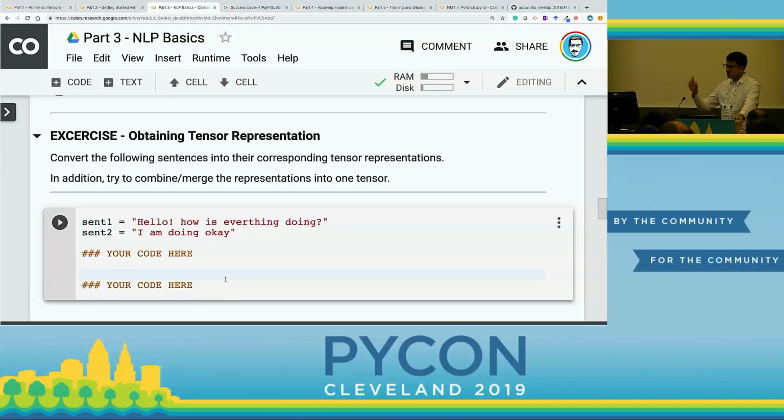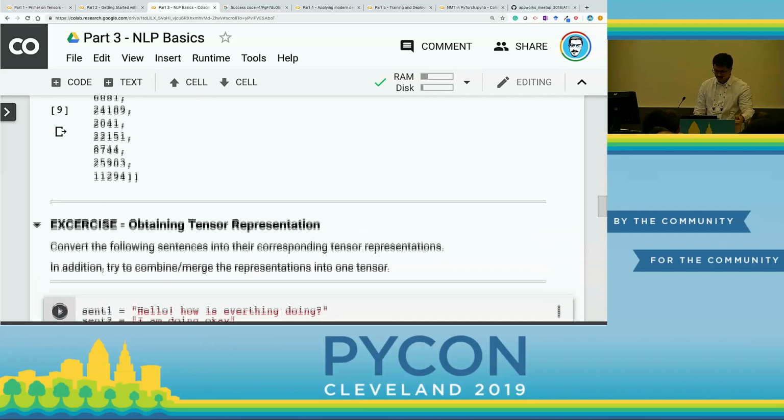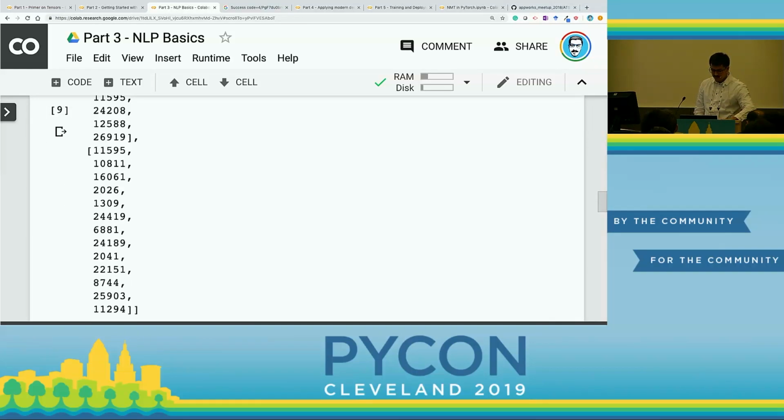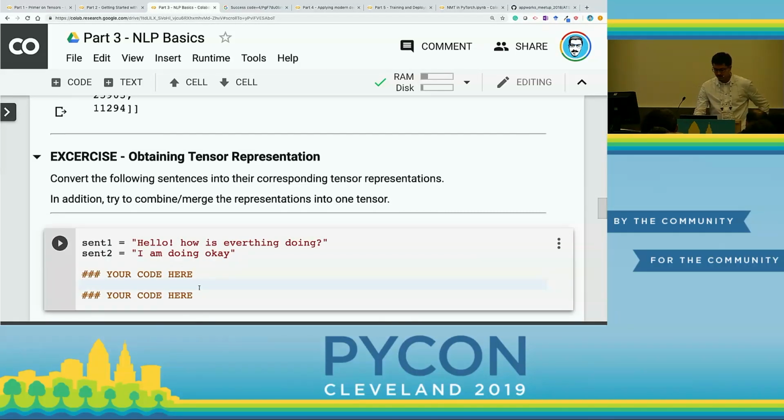So maybe you can go back and review it. If you have any questions, just try to do this exercise here, just to review the code and understand the different steps that I took to reach the last step. This one is just for doing the encoding itself: getting the vocabulary and indexing it, and having that input tensor in the format that I showed. So just try to do that, and I think you can just reuse the code at the top here to get that answer. If you get that, I think you should be okay. And if you have any questions, just ask.